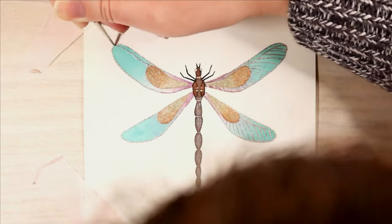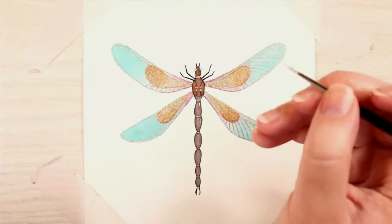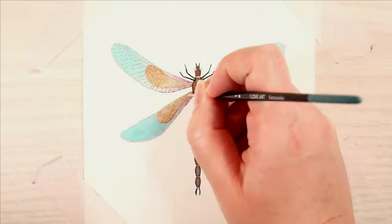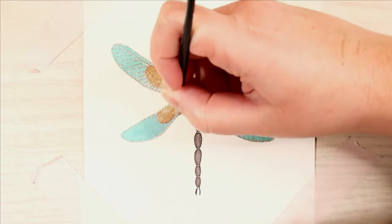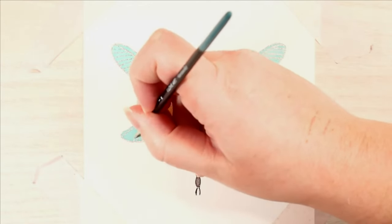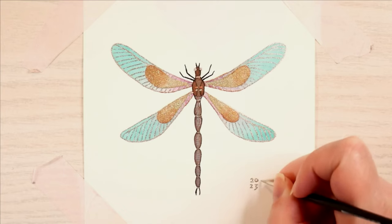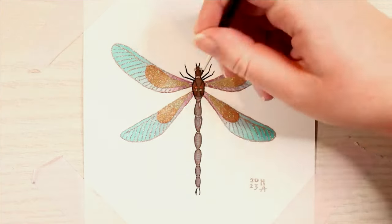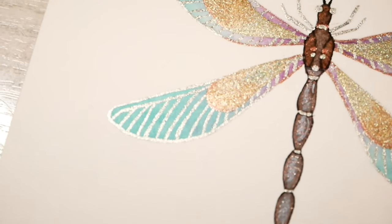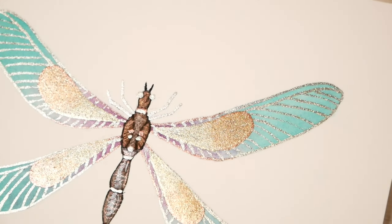With these lines on the wings it really comes together. It's not my best work ever, but this was just something for fun in between. I don't know — whenever I get frustrated and need to relax, I do watercolors. Signing the piece, a few little corrections, and this is the finished dragonfly — not a firefly — shiny, shimmery, and glittery.